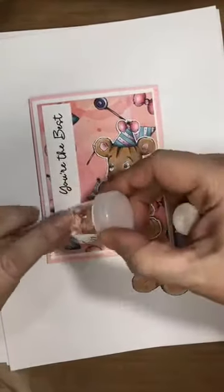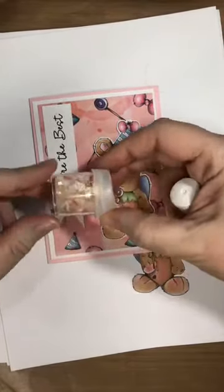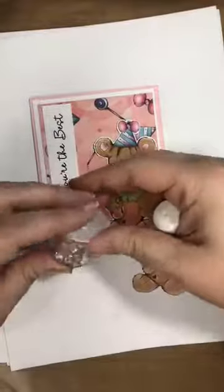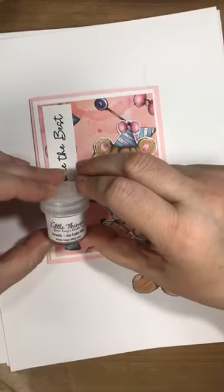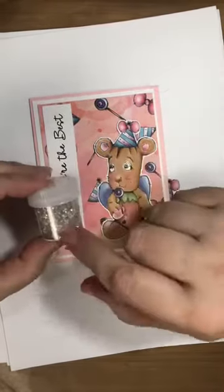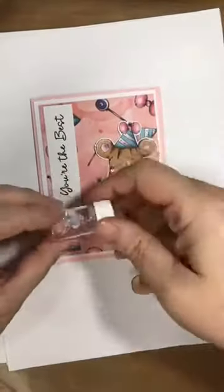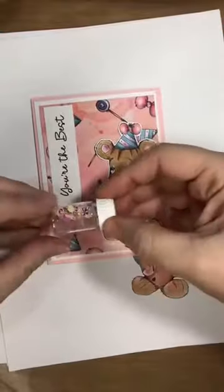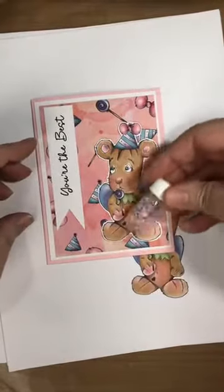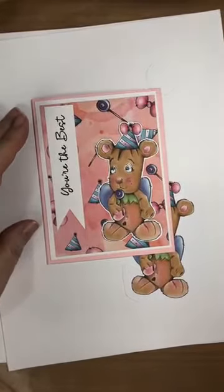And I have from Lucy's cards, a coconut ice, because I wanted to add some of that shimmer, and the pink matches really well. And then I haven't tried these yet, but I've wanted to. So Jules Ice Cube Mix, lucyshop.com, little things. And they look like diamonds, which I thought would be really cute. So what I did earlier today, I got one of my empty bottles and I mixed up what I thought might fit in the belly of this little character. And this is what we're going to use for the shaker card.